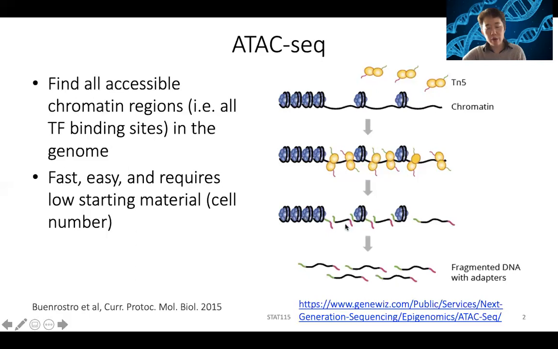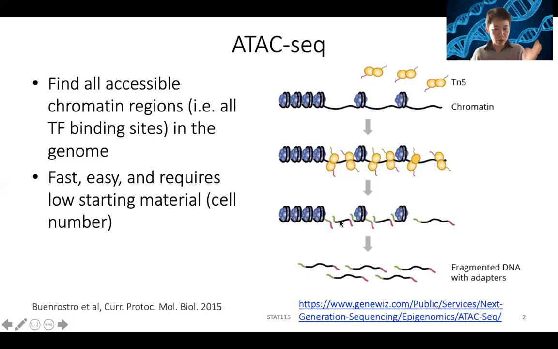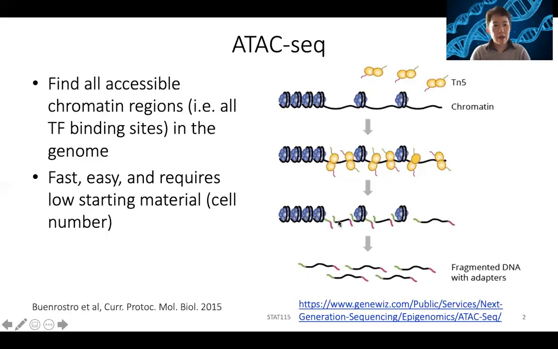When you do PCR amplification, the shorter fragments always get amplified more because it's just easier. So the short fragments usually mark the regions with open chromatin — that's why two cuts can happen nearby each other. After the reads are mapped to the genome, we look at peaks, and those basically give us all the open chromatin regions. This is essentially a collection of all the transcription factor binding sites present in that particular cell population.